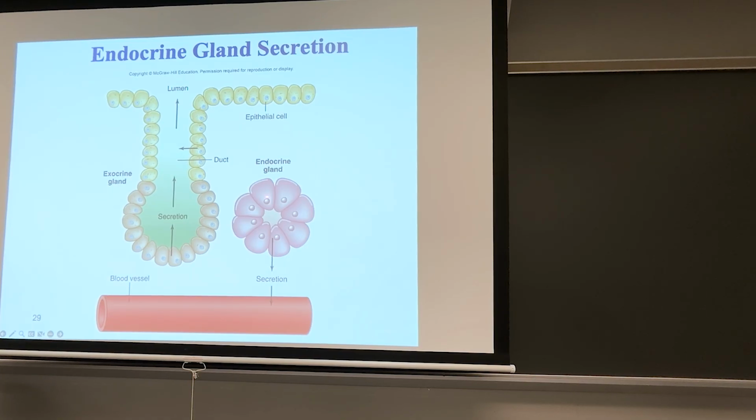An endocrine gland produces its product and just dumps it into the interstitial space, no duct involved, and then it travels into the blood and is transported somewhere to its target tissue, which has the receptor. And it's long distance traveling typically, as we've mentioned in past lectures.